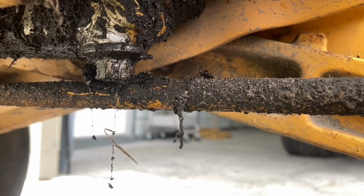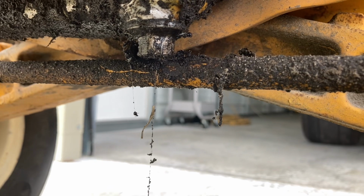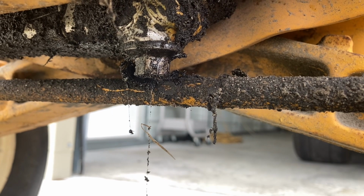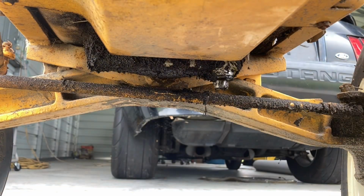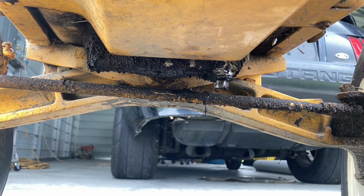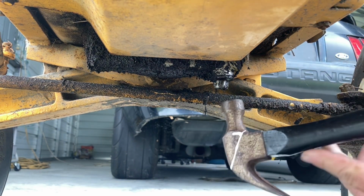So, all right, let's see if we can take a different course of action here and get that plug loose. Looks like we'll be getting a plug in our future, because somebody's chewed that thing up pretty good. I tried the old trusty vice grips on it. That wouldn't work. I'm going to give this thing a little love tap.